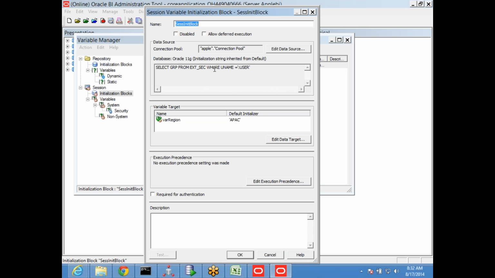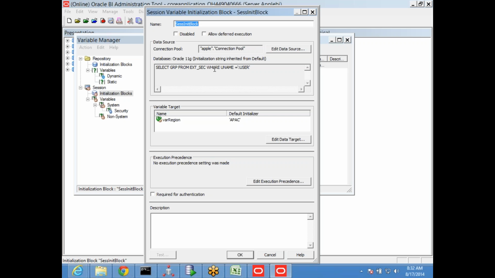If 100 people are connecting to OBIEE from different machines, this will fire 100 times individually. The initialization block is one only, but for every one of you connecting it will fire, and your query will be executed.